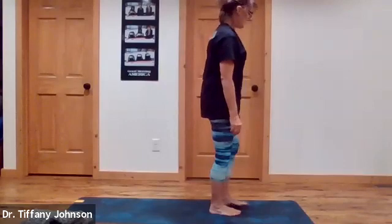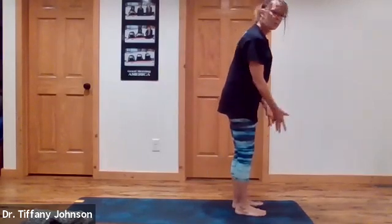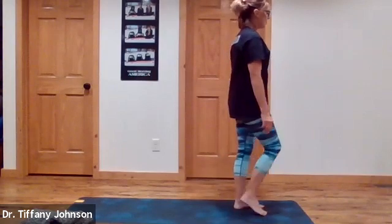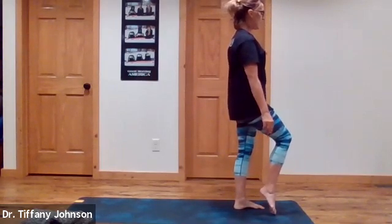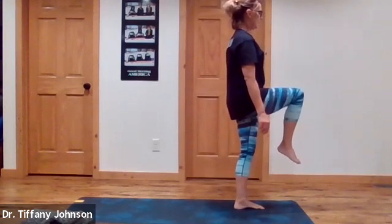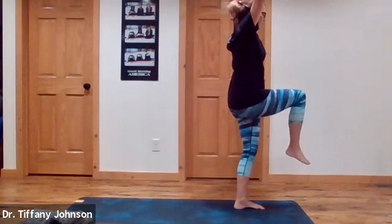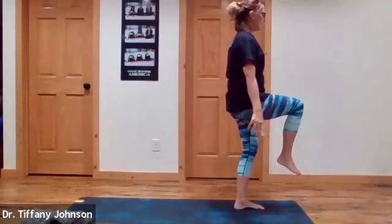We're going to be pretty much at the top of your mat or closer to the front of your mat. And we're going to rip that left foot down. Gradually bring that right knee up. And it can be that you can be on a big toe. If you feel like you want to raise it up higher, you want to hold it, that's fine. You want to bring your arms up.